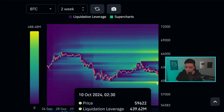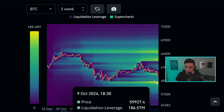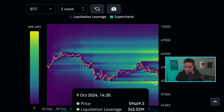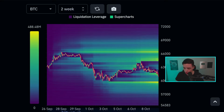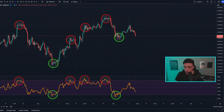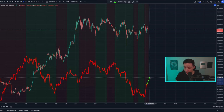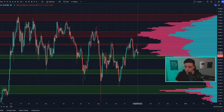And if we start breaking well below 60,000, liquidating a lot of those long positions right here, because if we liquidate positions to the downside, that means liquidating long positions, and if that happens with bearish momentum at the same time as the DXY continuing to spike to the upside, there's a good chance that we could potentially break below this support and run into the next major areas of support to the downside. But obviously, at the time of recording this video, that has not yet happened.